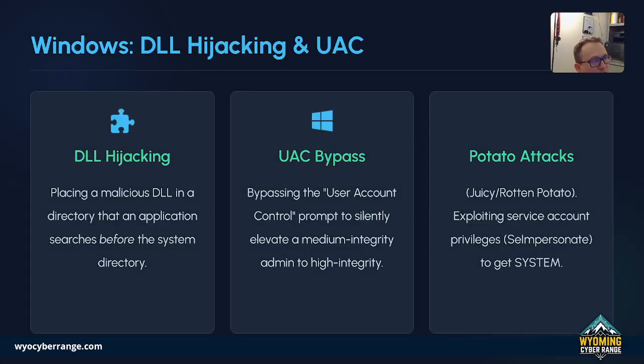Other Windows techniques might include DLL hijacking. This is where you place a malicious DLL file in a directory that the application searches before it finds the legitimate system directory. We often see UAC bypass, where it will silently elevate a medium integrity administrator to high integrity without triggering that annoying UAC pop-up. And then finally, we have what we call a potato attack, like Juicy or Rotten Potato, okay? This is an exploit where a service account itself can grab SYSTEM access. Okay, this is going to be an impersonation exploit.